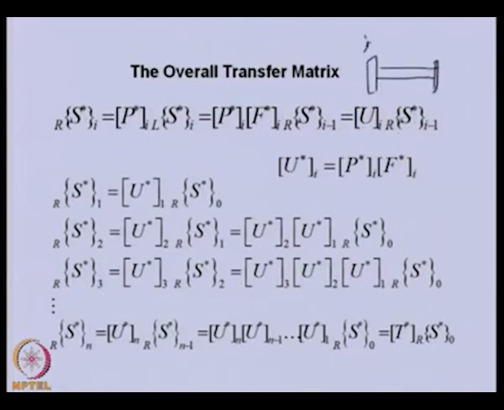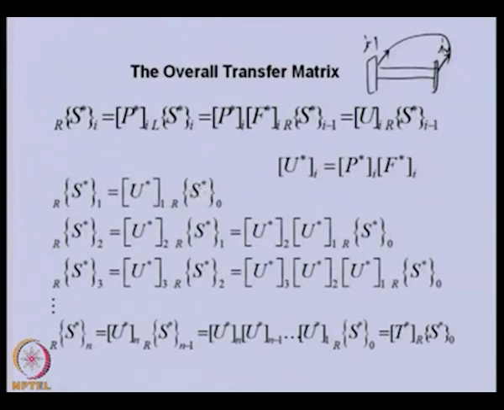if this is the I minus 1 disk, and this the ith disk, so the state vector here which is right of the I minus 1 disk, and the state vector which is right of the ith disk we are directly getting. So, information from here we are directly getting to the right of the ith disk. Now, for this I we can take 1. So, if we take I as 1, we can relate the state vector right of 1 with u1, and the state vector at the 0 station.